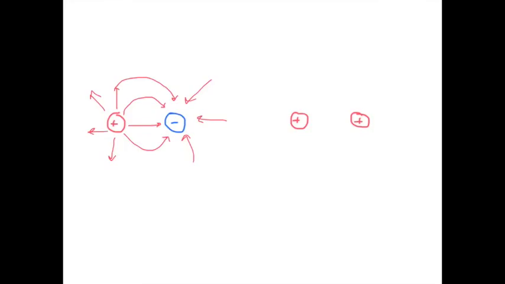In a situation with two positive charges, we would again have arrows pointing away from both charges, but they would begin to repel one another as they point in their respective directions. So none of these arrows would ever cross over one another because the two charges are repelling.